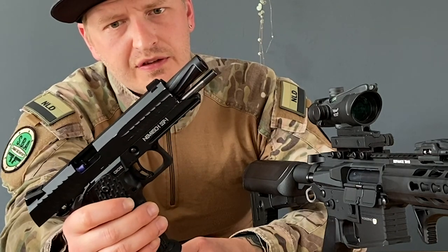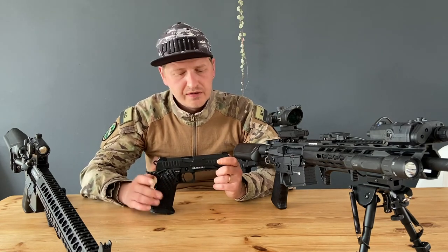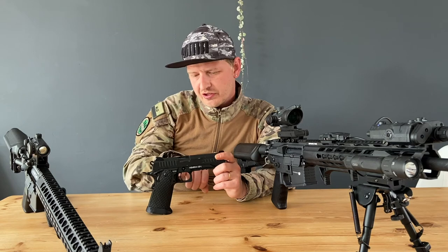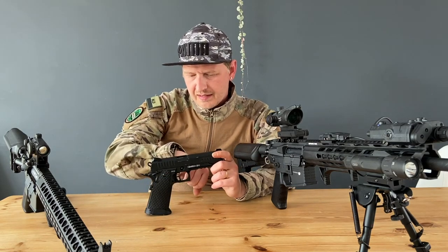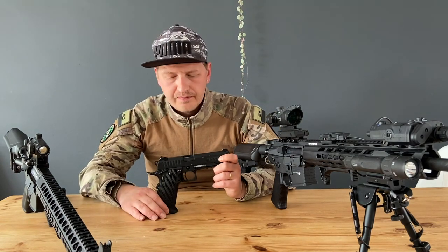It's a really nice feature. I think it's a pretty good gun overall — it works beautifully, and I've had no problems with it so far. Another nice feature is that you can adjust your trigger with an Allen key through a small hole — there's a screw there. Pretty cool.